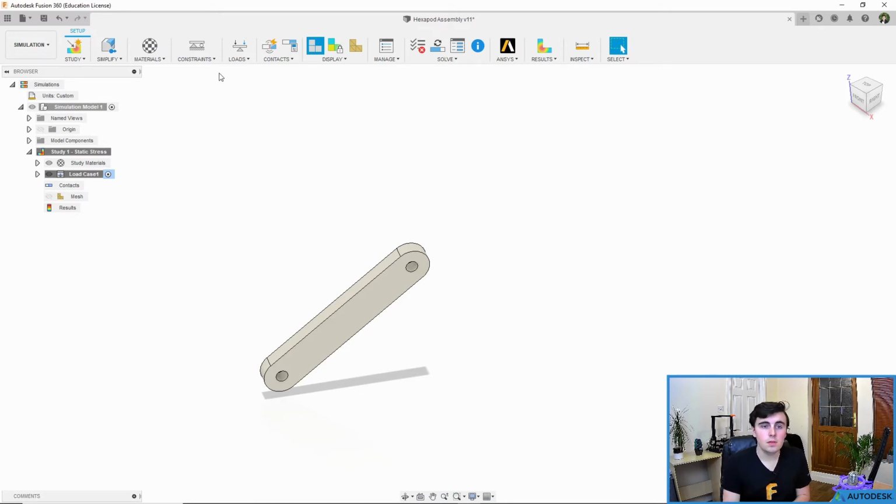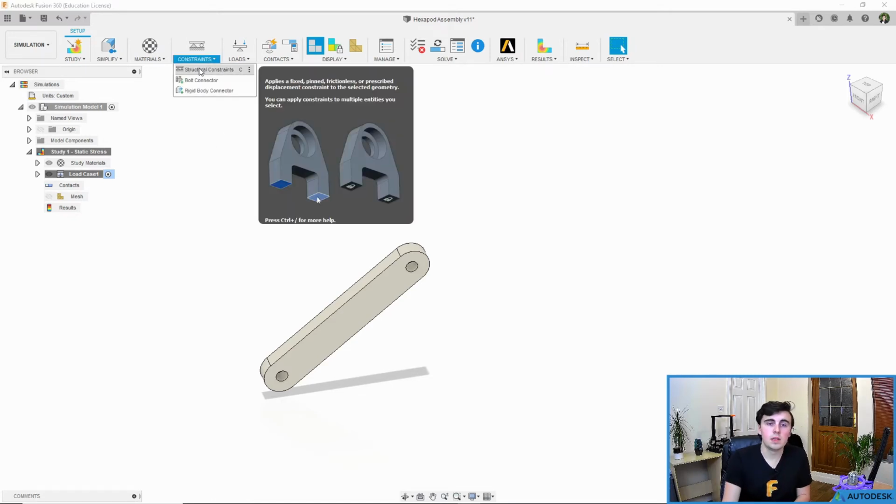The next thing we have to do is constraints. Now a constraint effectively locks in a part of your model. Otherwise, if we put a load on it and there's no constraint, all that it would compute is that the part would be pushed away rather than necessarily bending. There needs to be a fixed item on your part in order to determine what the forces are doing to that. And in our simulation, or in real life at least, that part would be fixed to our servo block.